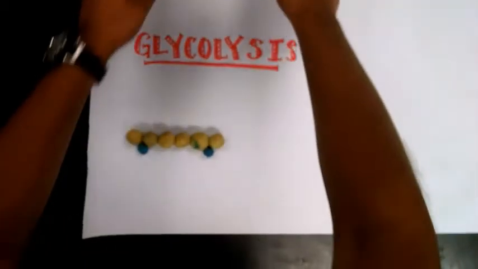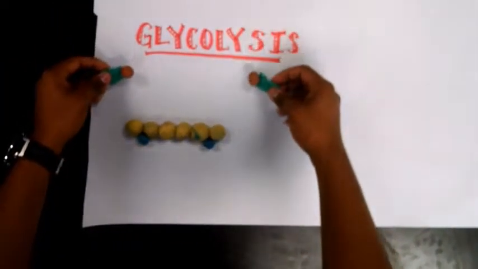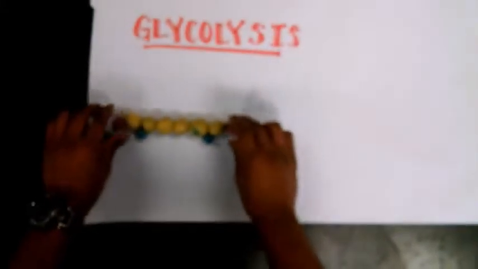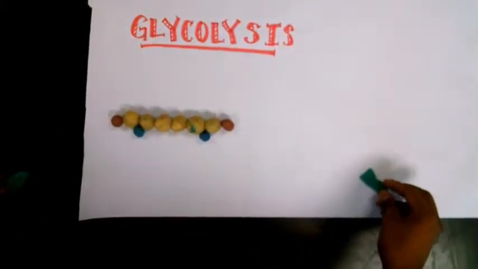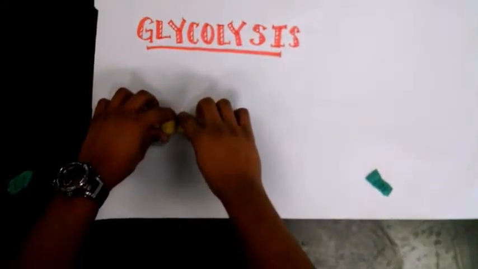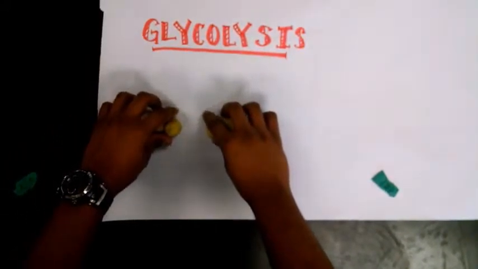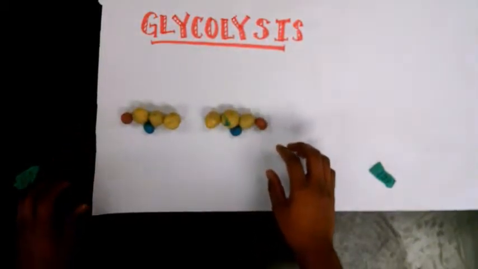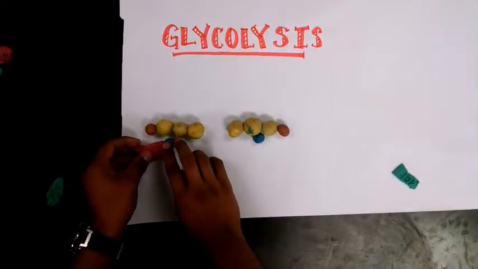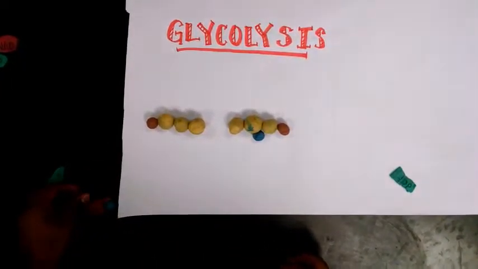So here we have one glucose molecule. 2 phosphates are stripped off of 2 ATP and they become 2 ADP. The phosphates attach themselves to the ends of the glucose molecule, creating a fructose molecule. Then, the fructose molecule is divided into 2 pieces. One by one, 2 NAD pluses come and take the hydrogens from the 2 pieces to produce 2 NADHs.